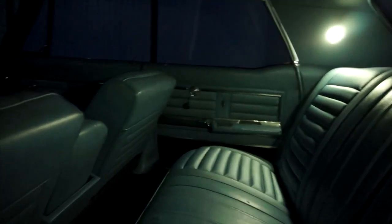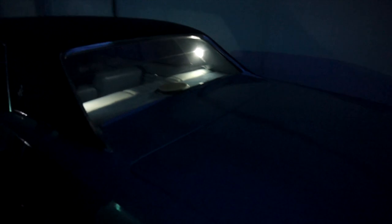New LED interior lights. They're definitely more of a white than the warm white. The dash is gonna look really dim now with the stock incandescents in it. Well, after dark. I mean, you don't drive around with those lit up anyway. So it doesn't really matter. But they definitely light it up good in there.